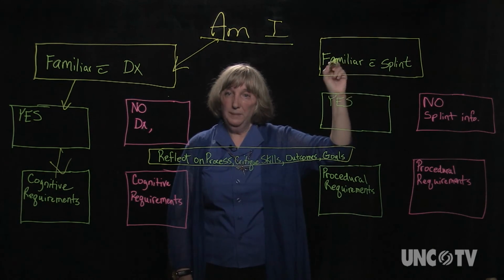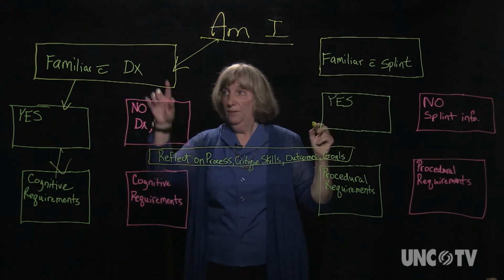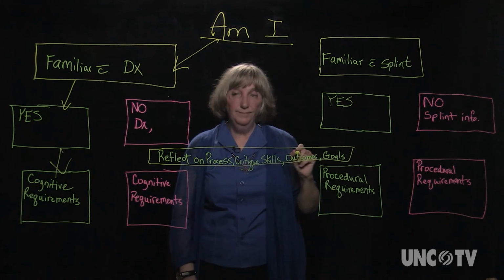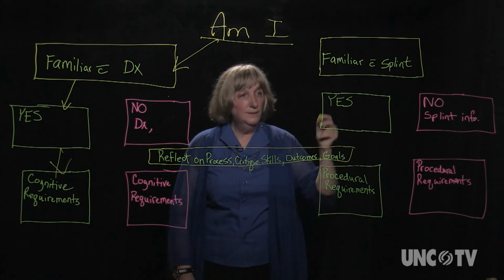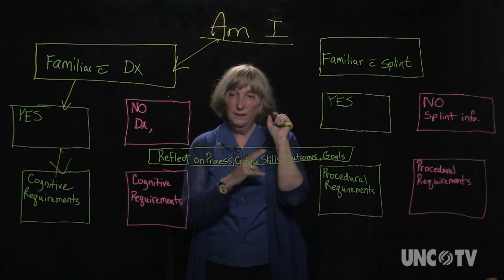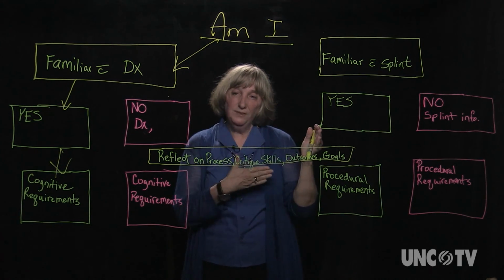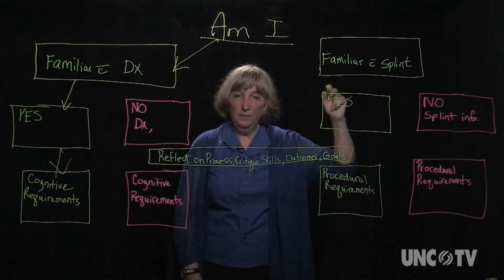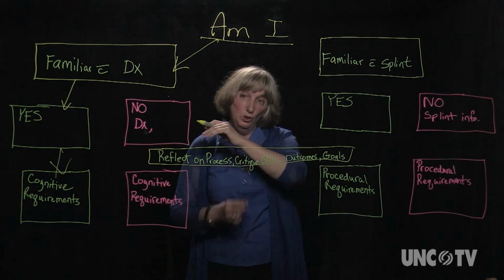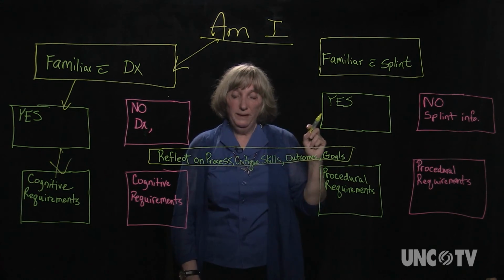So I'm going to ask myself, am I familiar with the type of splint for the carpal tunnel patient referral that we have just gotten? In my instance, yes, I am familiar with it. I understand that it's a neurological condition where the median nerve is being compressed. And the whole premise for the splint behind the carpal tunnel is to put the wrist in neutral position and to alleviate some of the pressure on the median nerve.